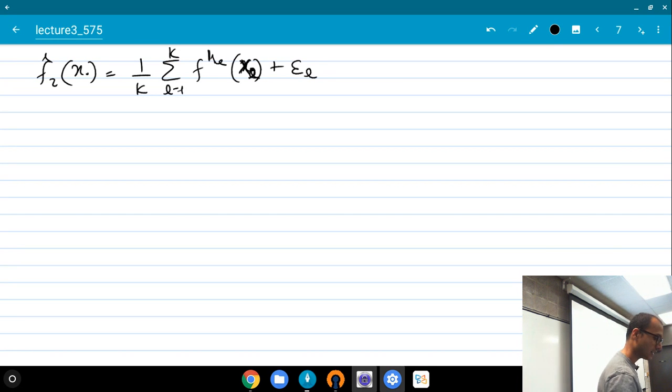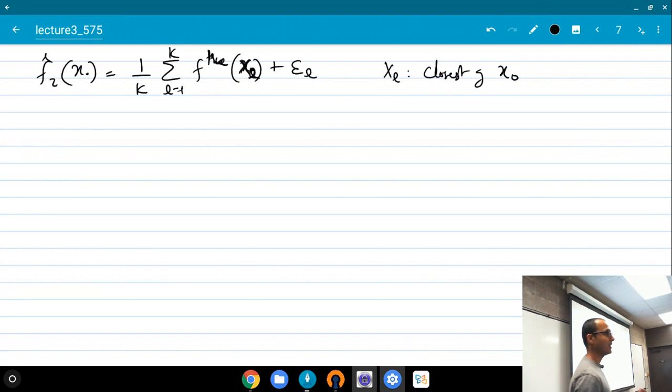Any confusion with respect to this? Where xl's, just think of them as the closest to x naught, the test point. This is the prediction for a generic data. So that's fine. What is the expectation over tau of f hat tau of x naught?